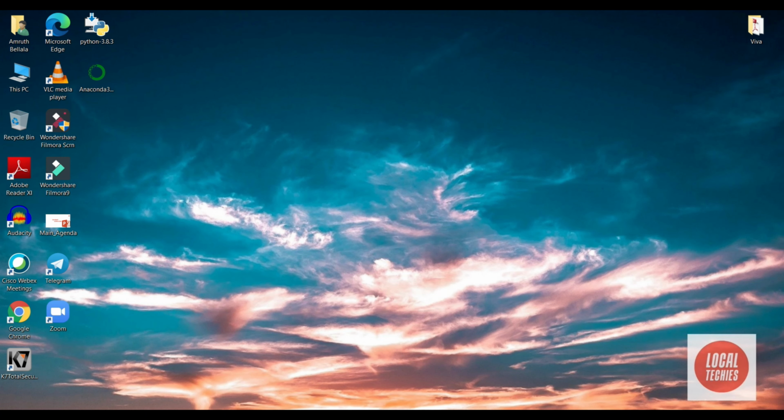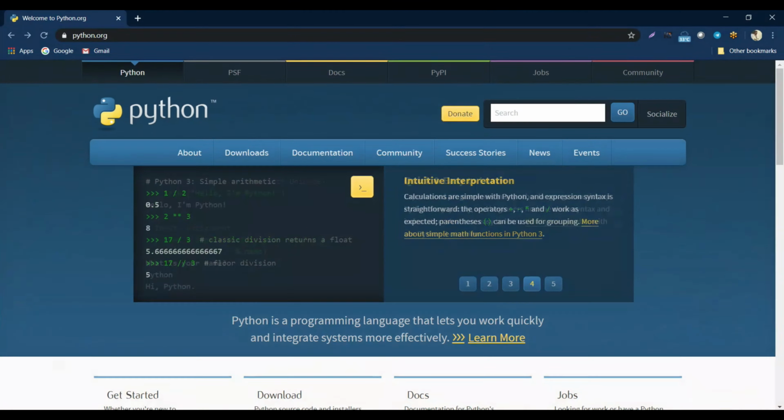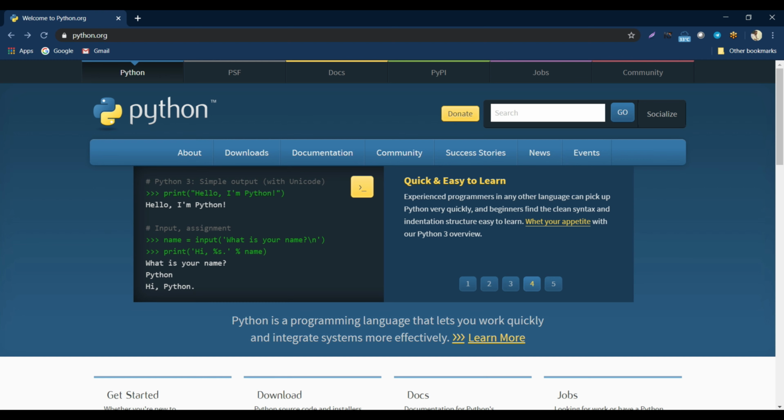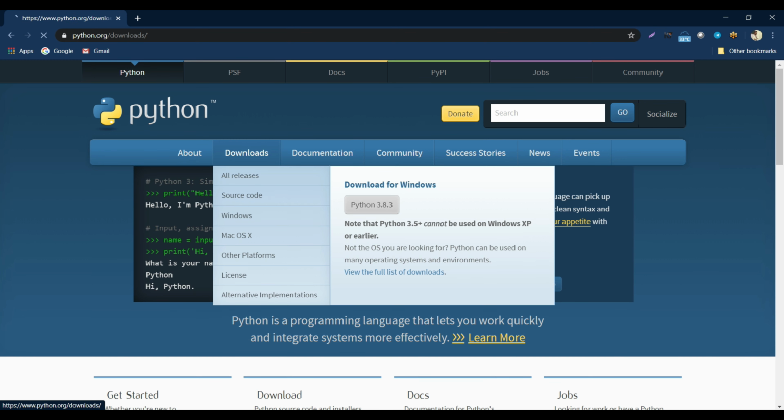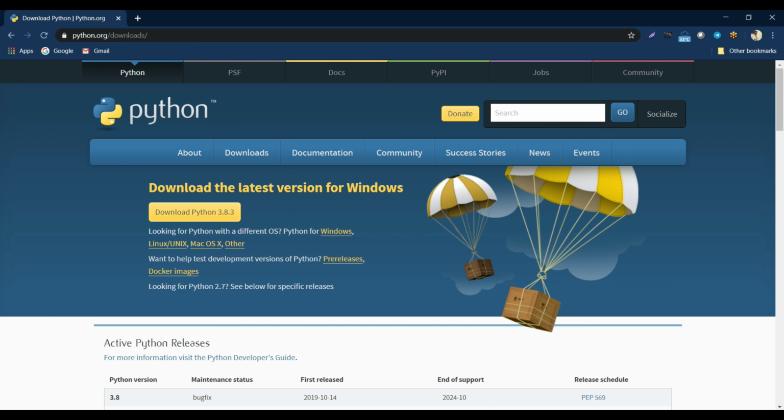And now let's see how to download and install Python on your PC. The first thing you have to do is to open up a browser and head to python.org. On this page, click on Downloads, and you can see that the web page is automatically detecting the current operating system installed on your PC. And here you can see the latest version of Python at the time of recording is 3.8.3. And all this stuff that you are going to learn in this course will apply to the latest version of Python. So let's go ahead and download Python.